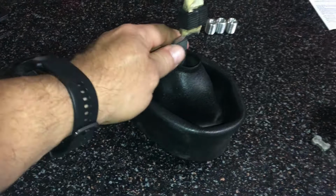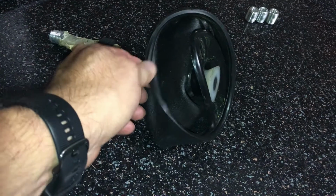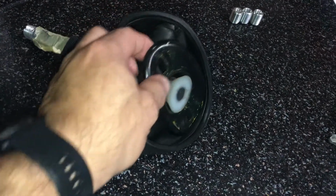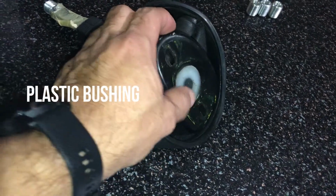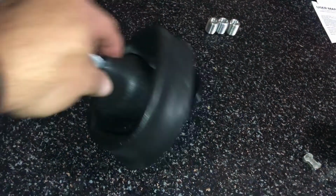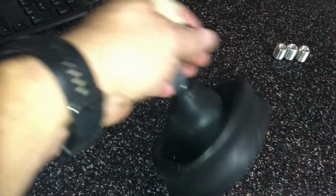All right, I got the shifter lever out of the car. This is that boot I was talking to you about to help keep the fumes from getting in from underneath the car. And underneath the shifter lever, there's this plastic, I don't know what it's called, but it's like a holder for the lever to sit in. There's a little ball, and that ball goes inside there. So when you take yours off, if this is cracked, you need to replace it, because then your lever is not going to be right.